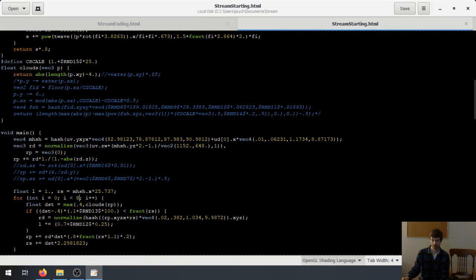What I want to happen is as the ray direction gets bigger, it traces farther. As it gets smaller, it traces less.